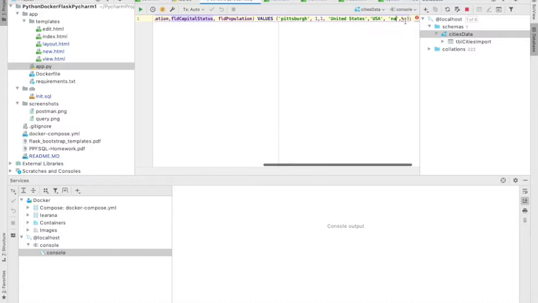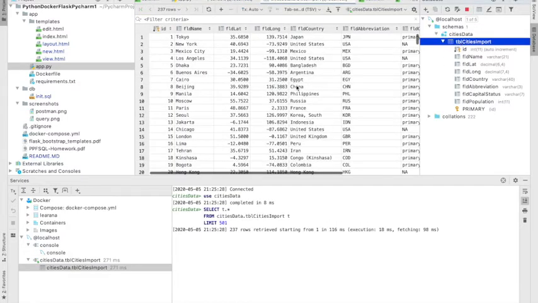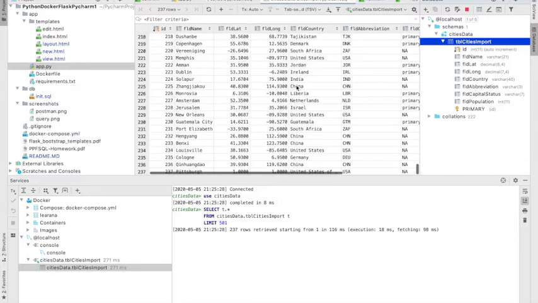NA, and we can do population, whatever, and I can see what's inside the table right now. You can actually view that, and let's just change the name so we can easily tell the difference here.